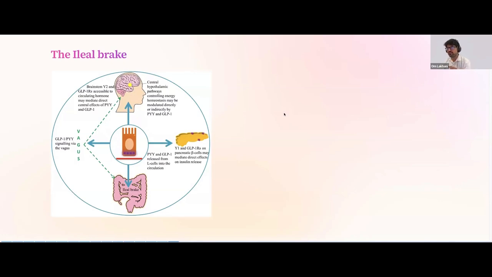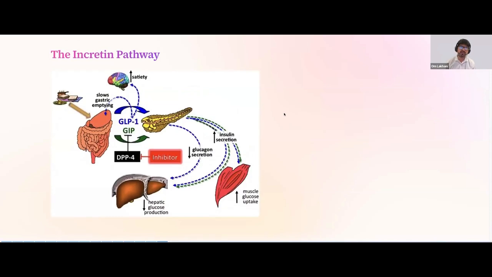Now, over a period of time, one of the mechanisms for obesity and for diabetes is that this system becomes refractory, right? So the signal पहुंच जाता है, लेकिन signal काम नहीं करता, right? So that is what drives the problem over a period of time. And because GLP-1 has a very short half-life, when it does give the signal to the system, it doesn't work. That's why we have to give longer acting GLP-1, which can act on this system and continue to provide the signal even when the body's own signal is blunted. So that's the whole mechanism of the incretin pathway.